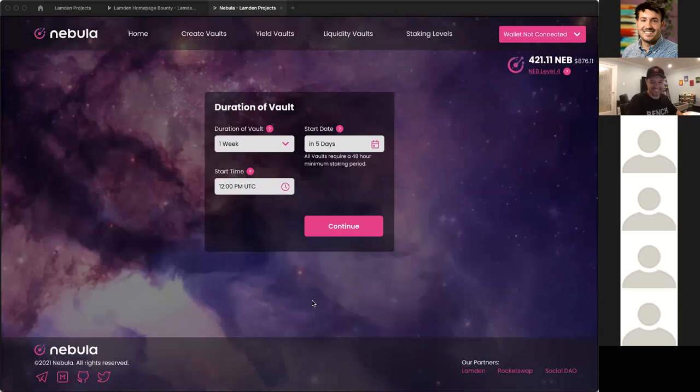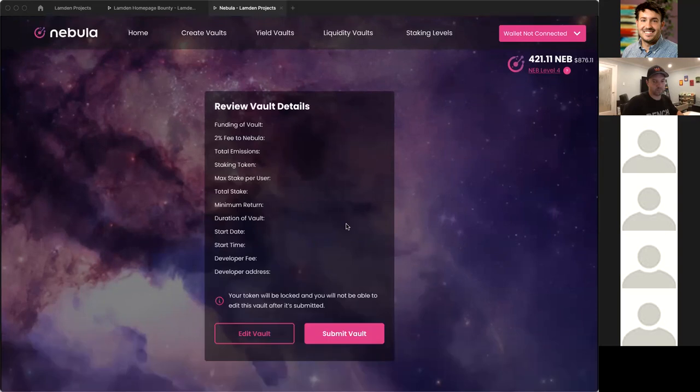Okay, here you choose the duration of the vault. It could be 1 week to 6 weeks, or really as long as you want people to lock their tokens. Obviously, you want to create something that is realistic. If it's too long, people won't lock their tokens. If it's too short, then there's not really much point in doing it since it's not actually locking up any supply. We can continue.